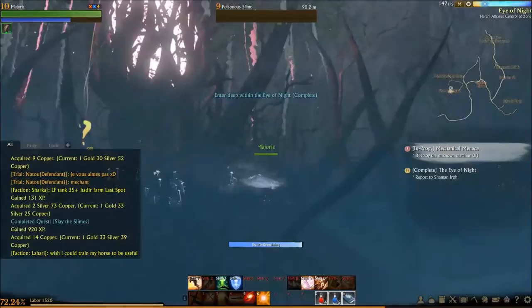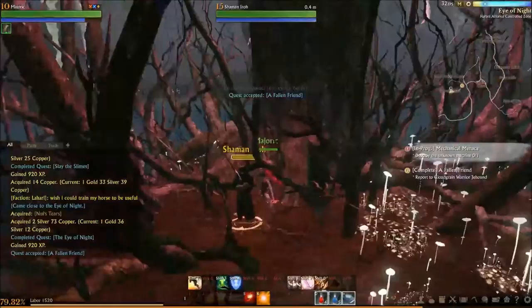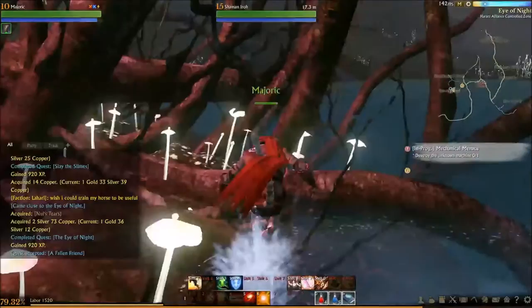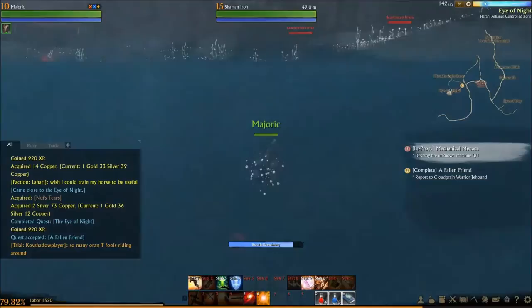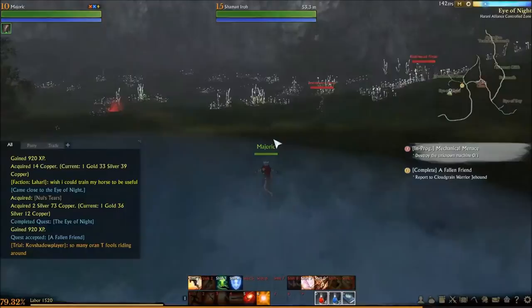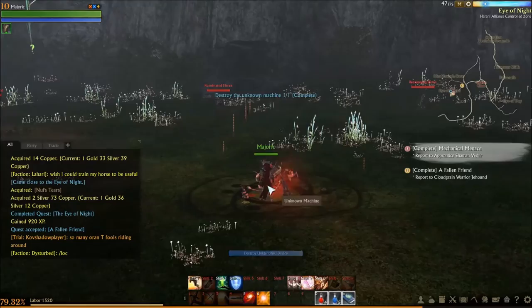Enter deep within the night, there we go. Receive reward. Destroy the unknown machine. Goddamn unknown machines. How dare you. Unknown machine. Ah, I'm assuming it is that. But not machine! Kill it. Oh, I just hammered it.